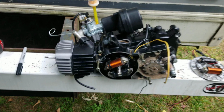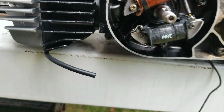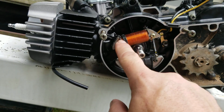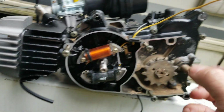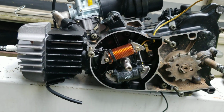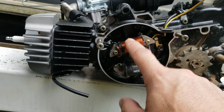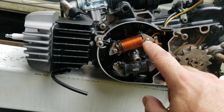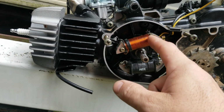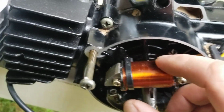Okay, alright, so what I had done, sorry about that, I had center punched, drilled and tapped the two posts. Now this charge coil right here, you'll see it's got the yellow wire on it. This charge coil right here came out of the KV75 MT1. This came off of a spare. And then I had to oblong the holes so they're longer. Now, the black plastic insulators fit perfectly in between the posts that are in the back there.